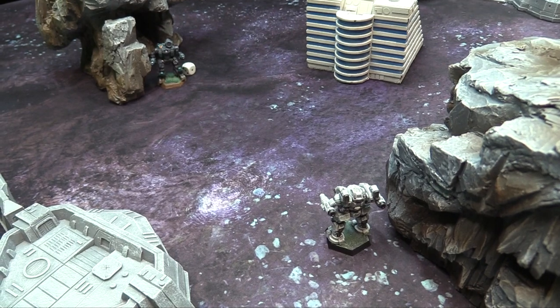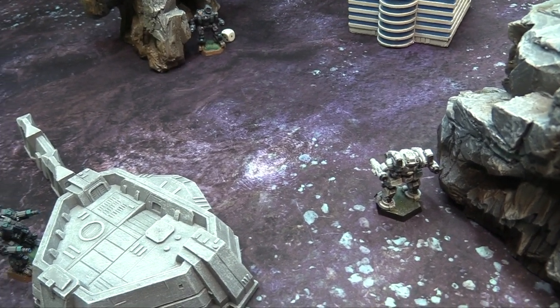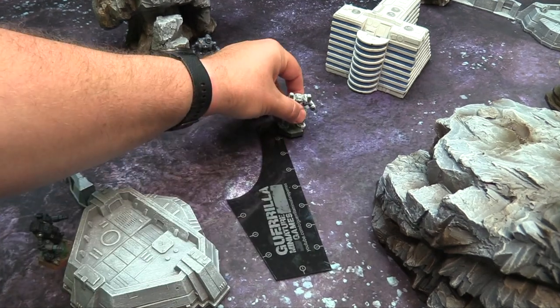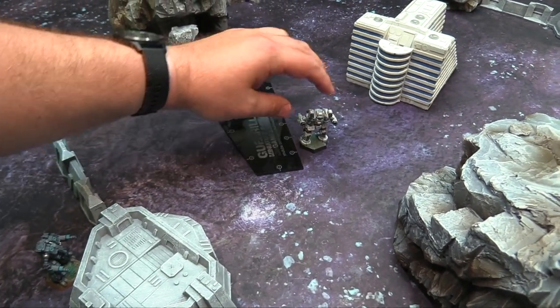Okay. Oh, man. Well, it's not looking great for Skeeter, so I think we're going to do a run this turn and also cool off. And we're going to go 6. We're going to sprint 6 again. I don't think I get to your back arc.